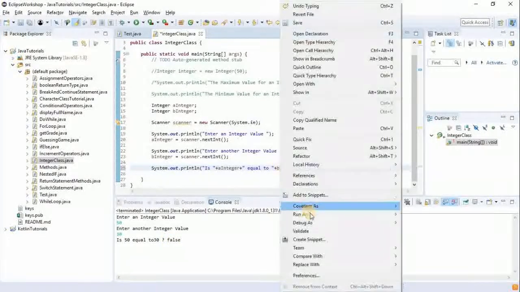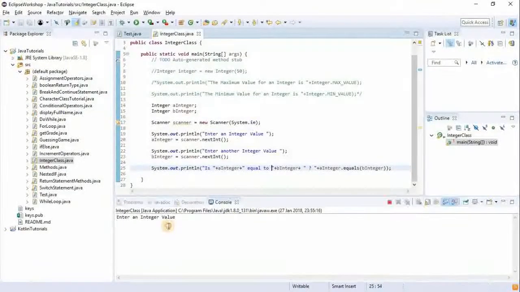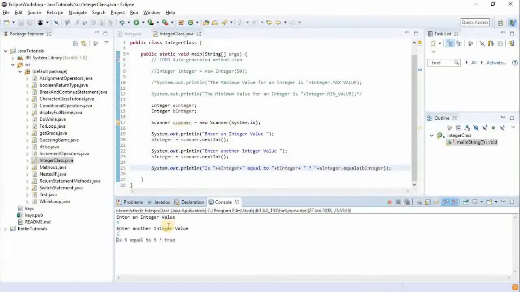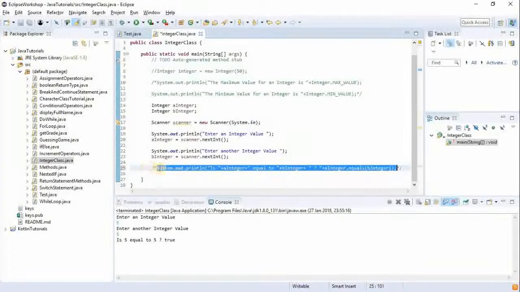So if I run this again and enter the same value twice, 5 and 5, because 5 is my favorite number. All right, so if 5 equals 5, yes, that's true. But now we're going to be looking at another method, dot compareTo. So I'm going to be giving you the key that compareTo uses.